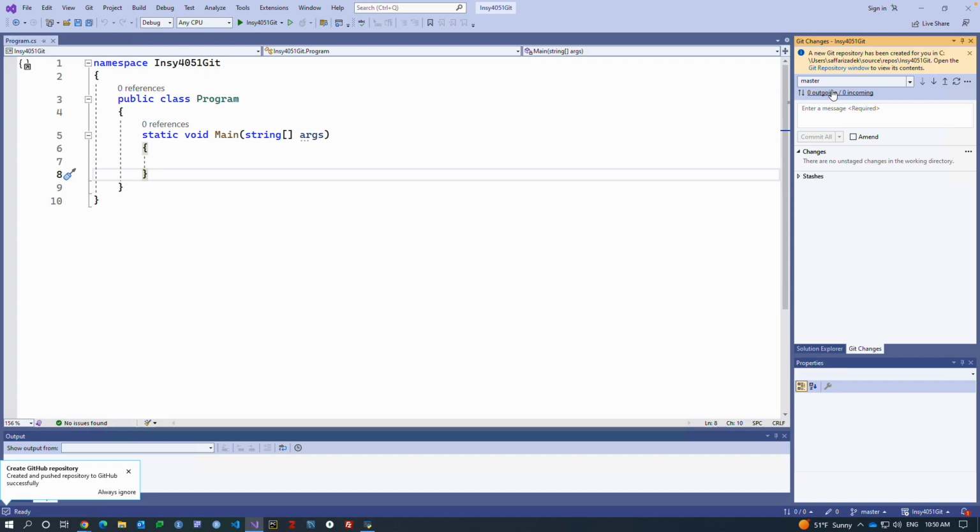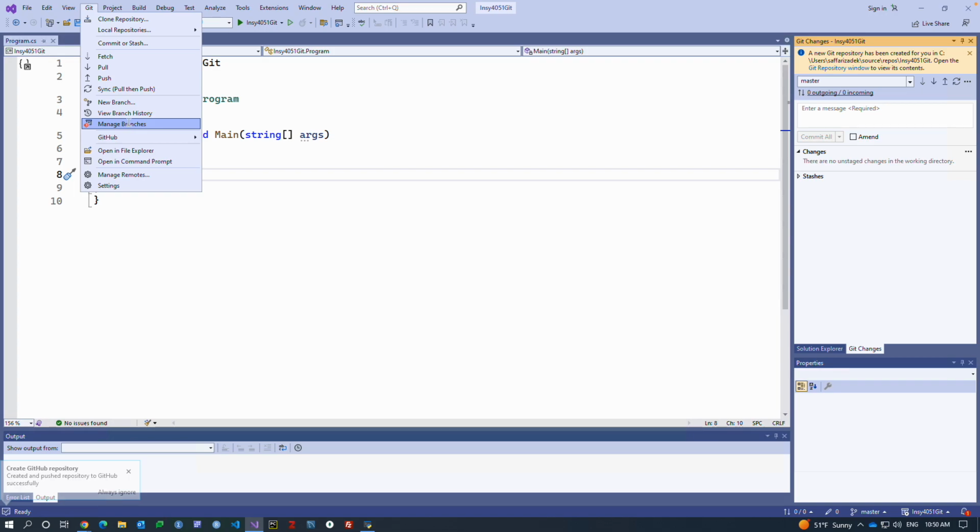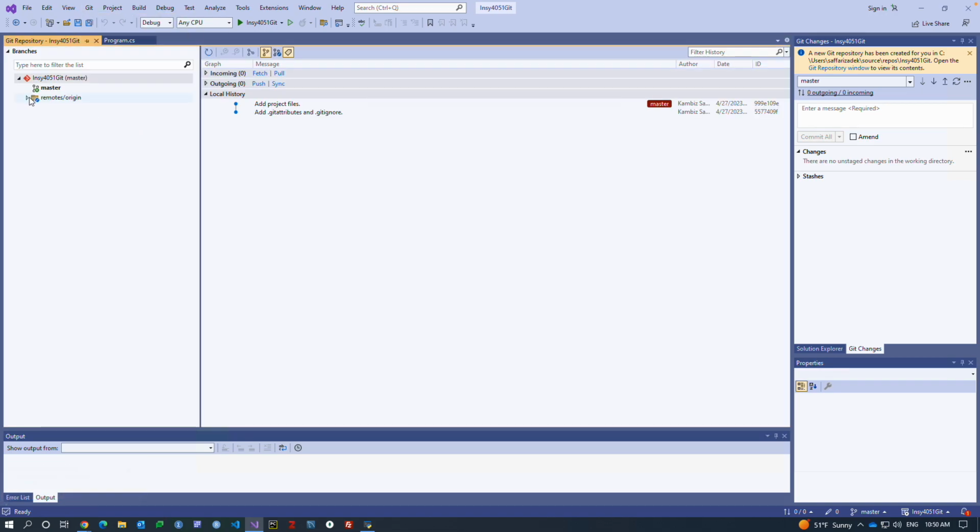And you can either click on this link here or go to Git, Manage Branches, and you'll see that you have the master branch on your own computer and master branch on remote, which is GitHub here in this case. So if you want to create other branches right away, you can do that.